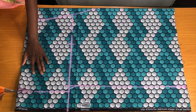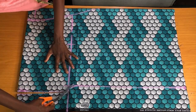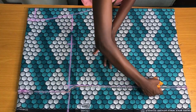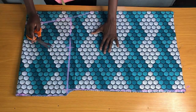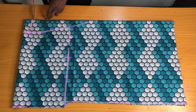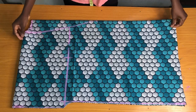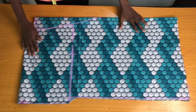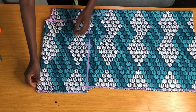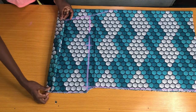Alright, the next step is to cut both the body of the front piece and the back piece together. At this stage, I'll be cutting just the neckline for the back piece alone. To cut out the neckline for the front piece, I need to spread out this fold. But before doing that, I'll be notching these particular edges. And the reason is because there is no shoulder joining, and if I don't notch that, I might make a mistake when refolding.